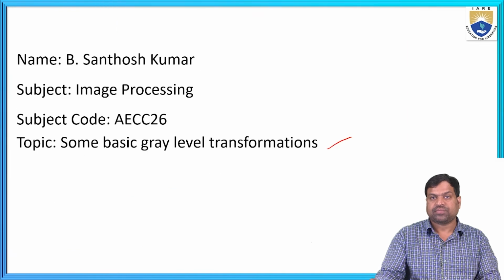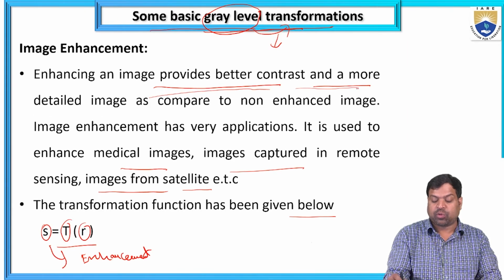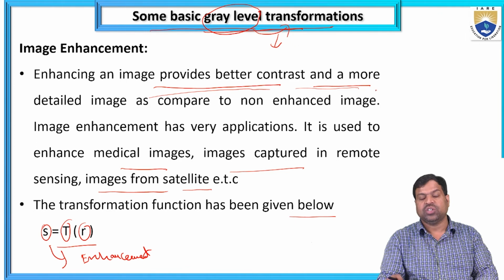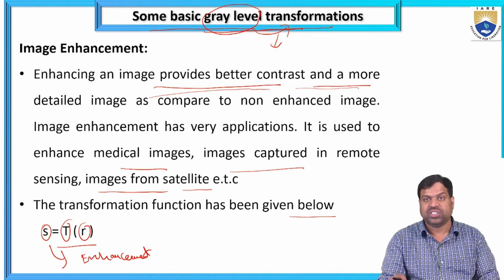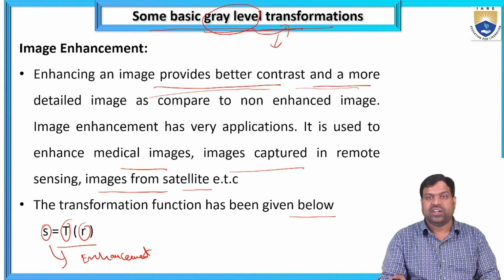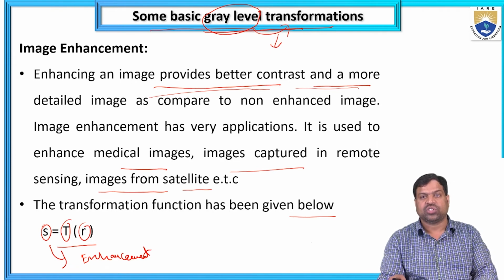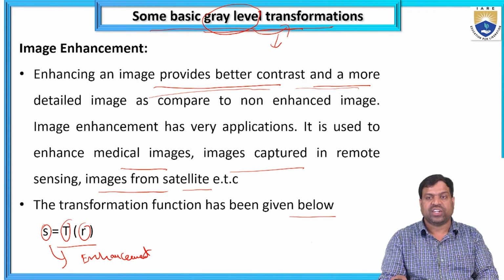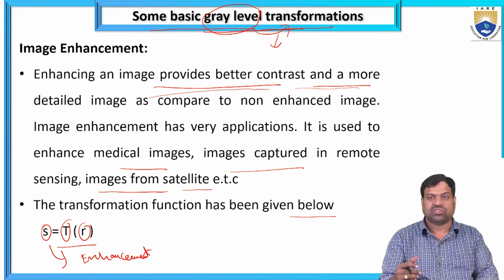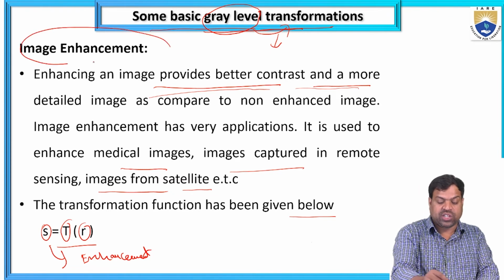In this, we need to provide the need to change like this, to provide a better enhanced and more detailed image than the non-enhanced image. The applications of image enhancement are in medical images, image capturing in remote sensing, and images from satellites. From these non-enhanced images, we convert to image enhancement using the gray level transformation technique.